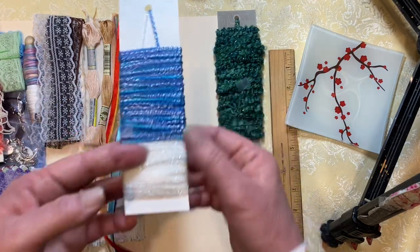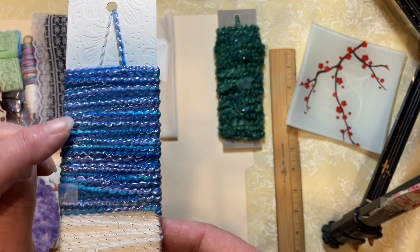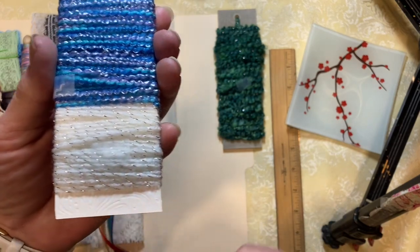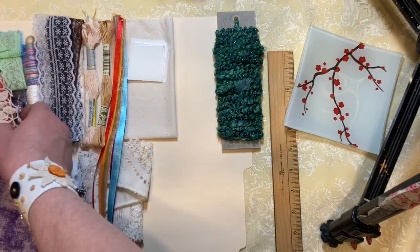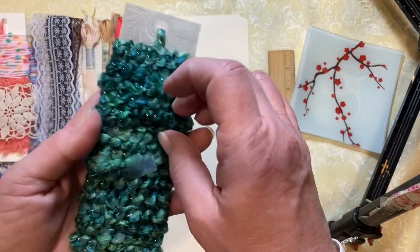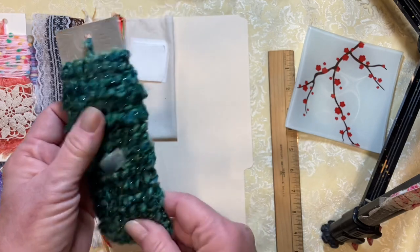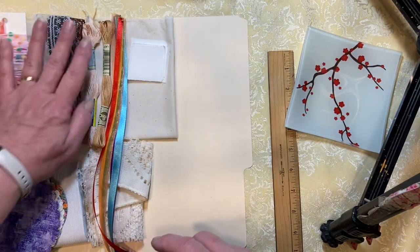And then we have this blue with a little bit of different color blues and a little bit of a silver maybe, or white, shiny bit. Then we have the white with little gray or silver flecks in it. And then we have this green one. I love this one. This one is a really thick, bumpy yarn. So with the yarns, there's 5 yards of each one of those colors.